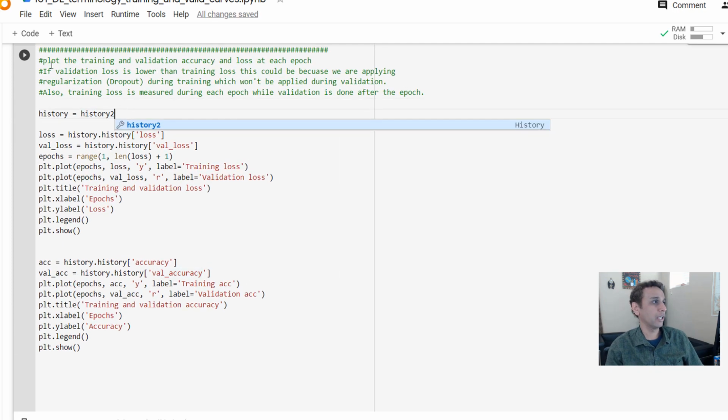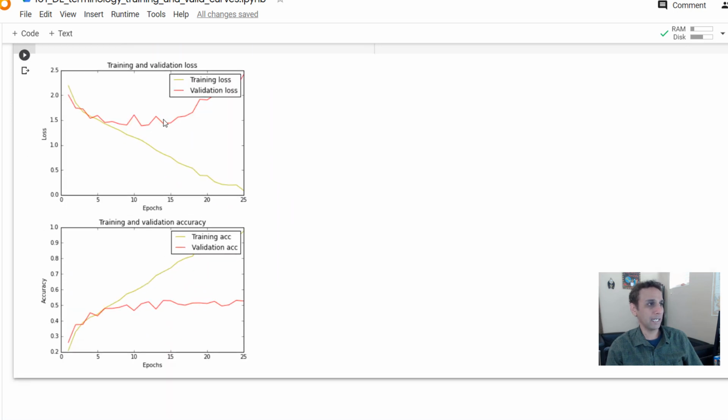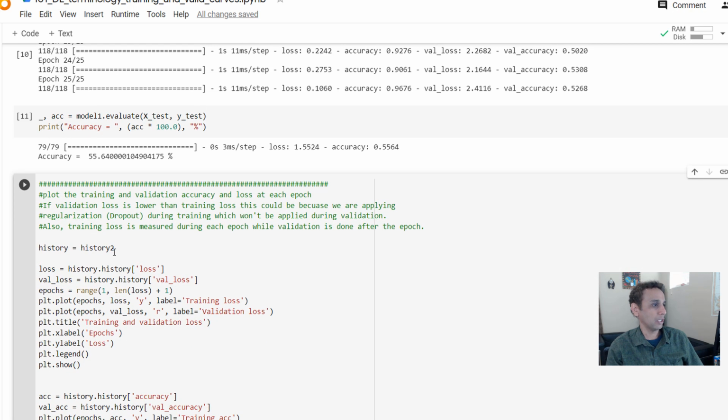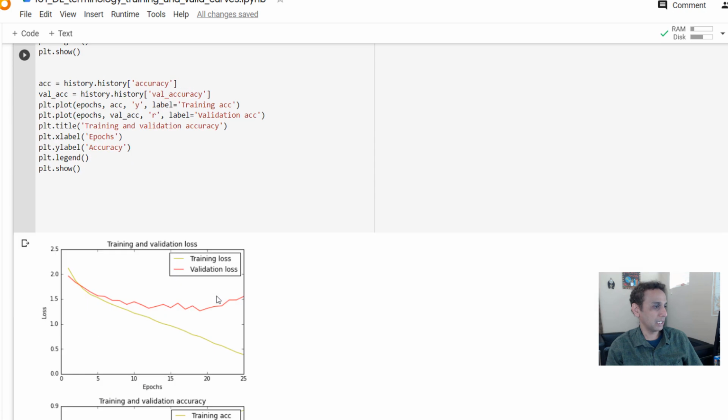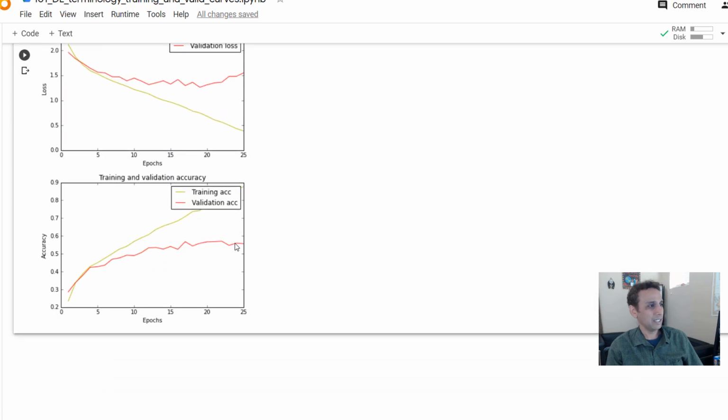Let's check this for a bit deeper model, right? We called it history 2, and go ahead and plot it. It's actually even worse. You see how worse this is, and it got saturated even below, like around 0.5-ish. Let's plot this one more time. History 1. I should have plotted both at the same time, but this is still okay. Slightly above 50%, but not any better.